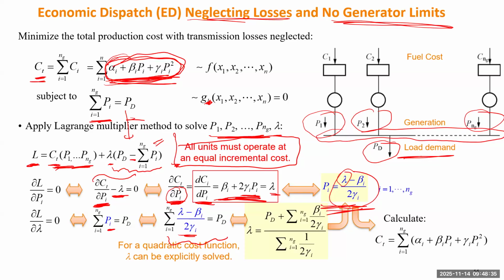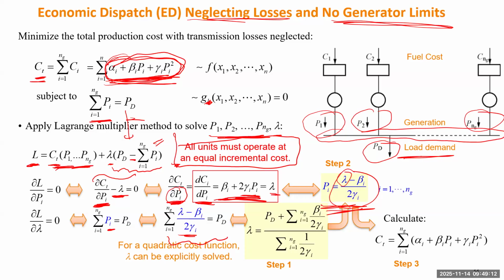So to solve economic dispatch problem without any loss or generator limit, there are only just 3 steps you need to take. The first step is you use this formula to calculate lambda. That gave you the incremental cost, which is required for every unit. Then you plug this cost to the first formula to calculate Pi, to know the output of each power plant. Then you calculate the total cost. Just step 1, 2, 3. You solve this problem.